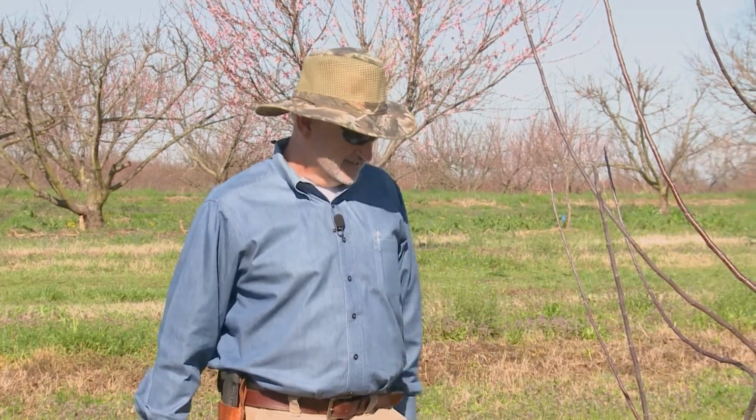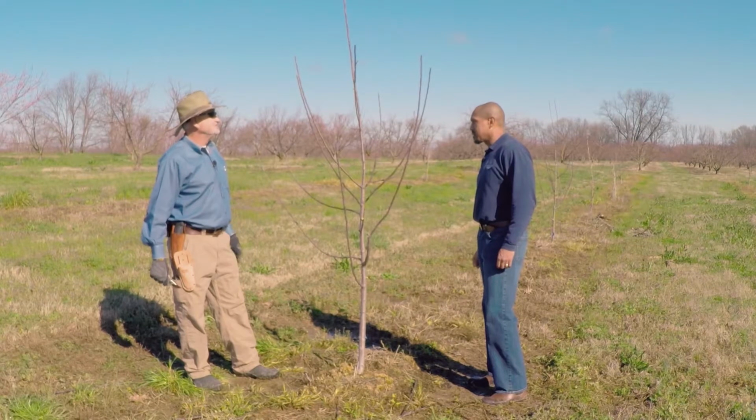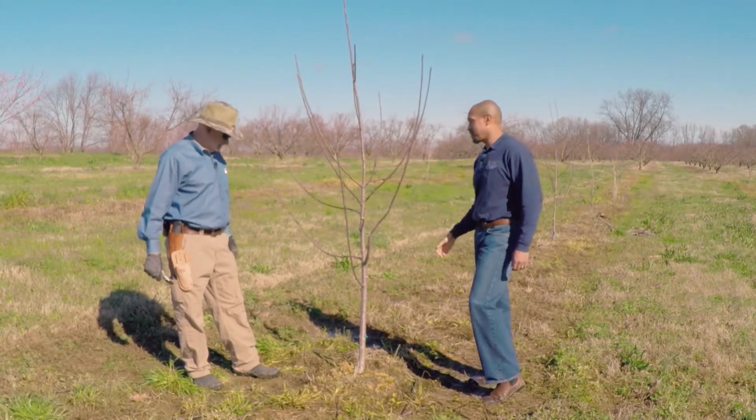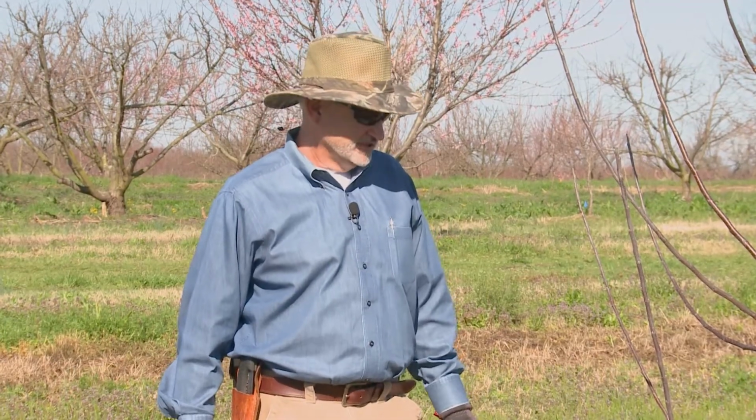We're going to have to do some thinning also, unless Mother Nature comes in with a good heavy frost and helps us do a little thinning, but hopefully we're going to have to do some thinning on these fruit trees. Okay, and this is what, a three-year-old tree? I'd say that's about right. Yeah, about a three-year-old tree. Arkansas Black. Good variety. Good apple.